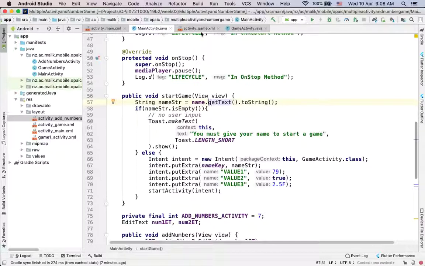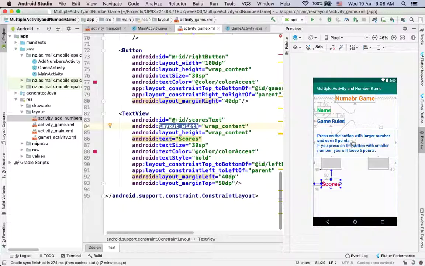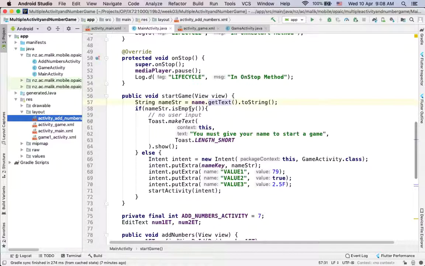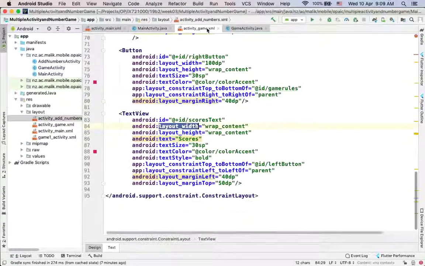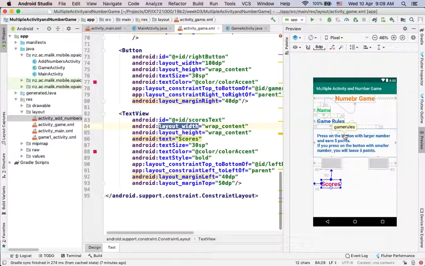And inside our number game activity, we want to save the highest scores. Again, inside the main activity, we are going to save that information inside the shared preferences which multiple activities can share, and inside our game activity we want to save the information of the highest score inside the private preferences. Only this activity can access it. So we will have both flavors, the shared preferences and the private preferences. Okay, so that's what we want to do.